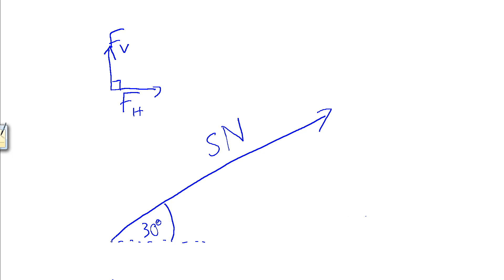So, if this had been a force that was made up of two forces, a force at 30 degrees above the horizontal made up of a horizontal and vertical force, those two forces would look like a horizontal force coming along like this, and then a vertical force coming up like this. And we can see we're back into our right-angled triangle.